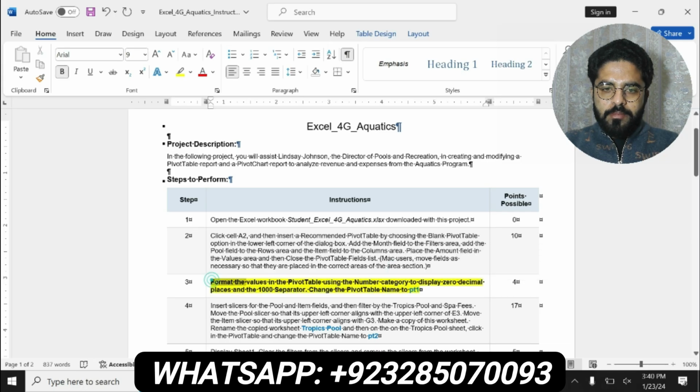Format the values in the pivot table using the Number category to display 0 decimal places and the thousands separator.